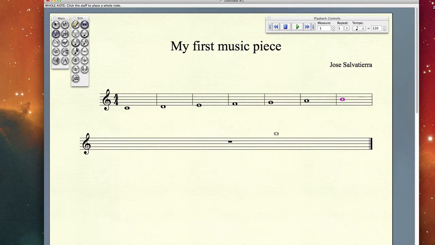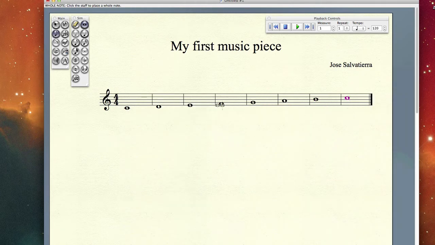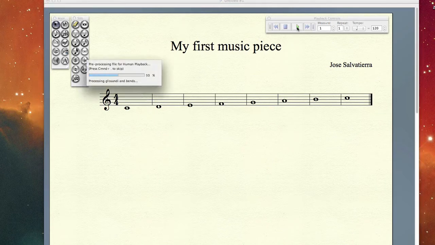B is on the third line, and finally C again. So this was C, D, E, F, G, A, B, and C once again. So these are our 7 notes, and C is simply a repeat of the first note. Let's play it and see what it sounds like.